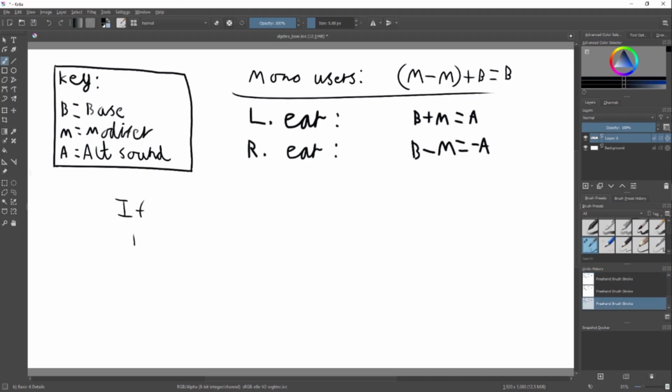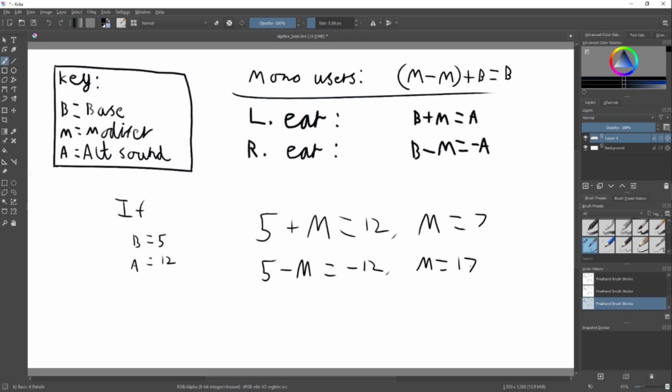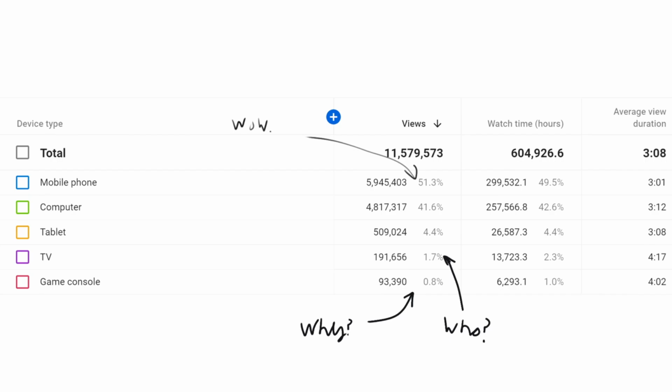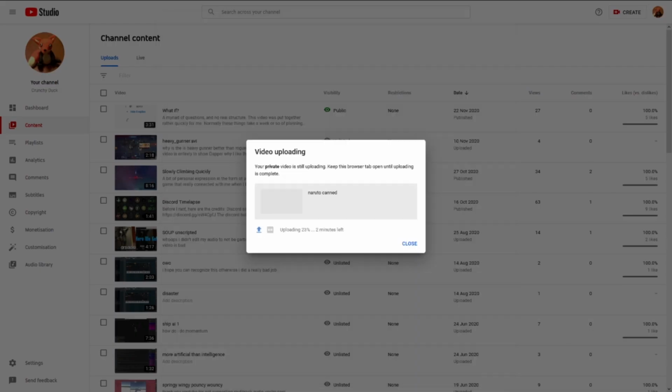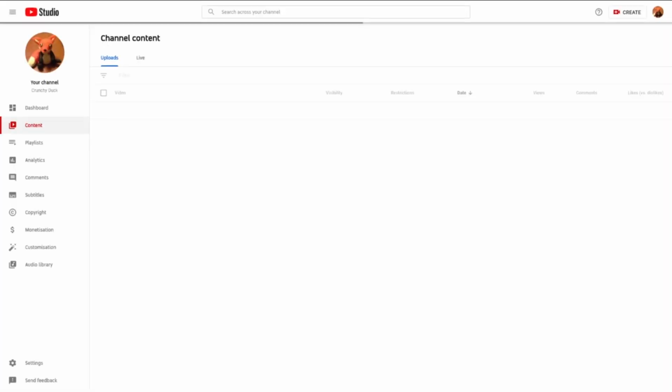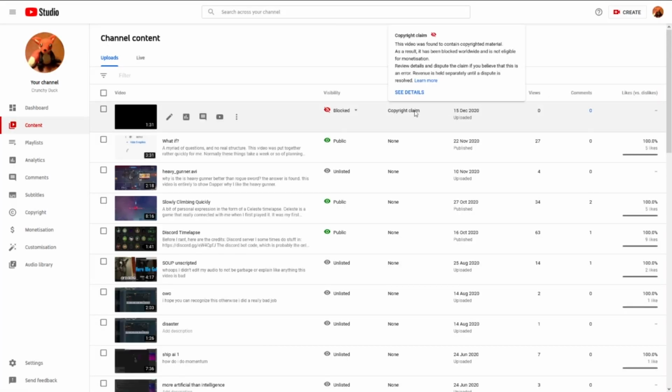The problem is basic algebra. There is no way to make something cancel out when made mono, but also modify both channels to be this alternate sound. So, what other applications does this have? Discriminating against mobile users. This can be used to make sure that when your headphones get unplugged from your phone, it doesn't play audio out loud. It cannot be used to get past the Content ID system. Not that I would ever encourage that or anything, of course. But you know, for science.